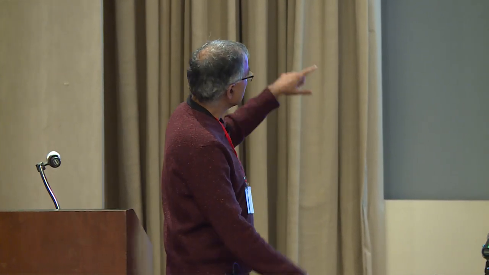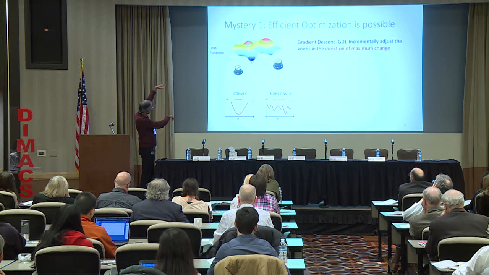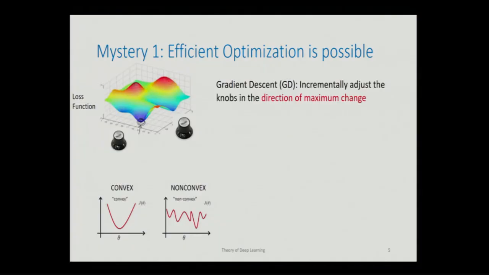Now, just to illustrate why this is mysterious, gradient descent, you can think of it as tuning knobs. Okay, so in this picture, the knobs represent parameters. Now, remember, the number of parameters is millions or billions. But just take two parameters, so those are two parameters, and then the loss function is the third coordinate. And so the value of the loss function, as you plot it against the values of the parameters, is this loss surface. And that's the non-convex loss surface. And all gradient descent is doing is it's just tuning it, moving the knobs a little bit at a time in the direction where decrease is happening. That's what it's doing.